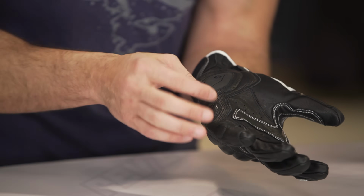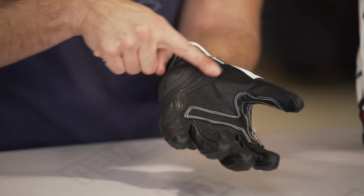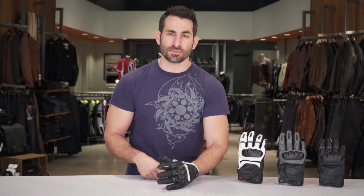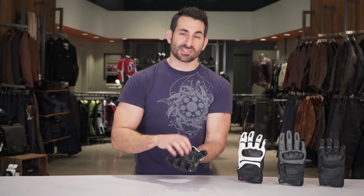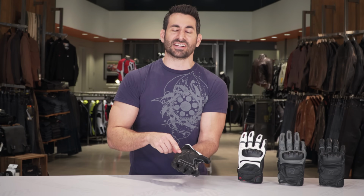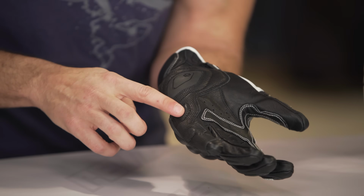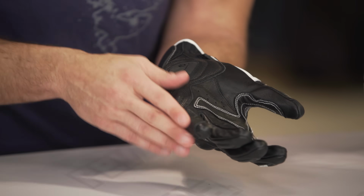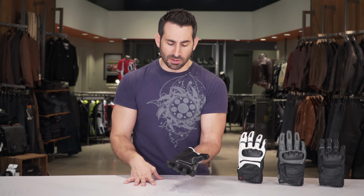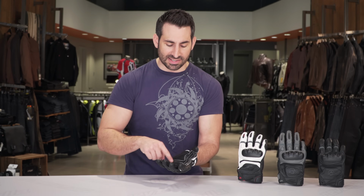Digital goat, secondary leather, no breaks, no seams, comes all the way down, scoots across this scaphoid area, the middle of the wrist. And what you have here is a dense raised area of TPR for abrasion resistance, but also for vibration dampening. This is one of the differences as you look at the Castor versus something like the Tasker, which is going to use a dense foam, where this actually begins to have that REAX shaped and REAX logoed raised panel, and you do have two little pops of dense foam that are worked in as well, just to round things out. So again, pretty beefy landing zone, pretty beefy outseam protection to protect you in case of a low side crash. And then again, finished really nicely with the dual stitching.